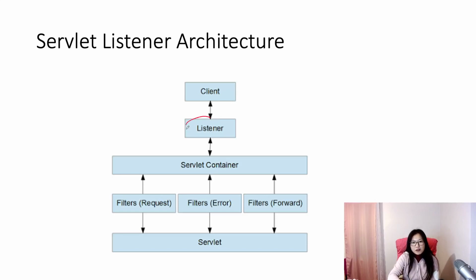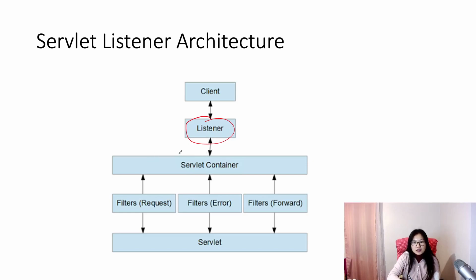Based on the different types of listeners you implemented, it may or may not go through your listener, depending on the event. Listeners can also be used to listen for actions or events that happen in the container. For example, if you destroy a session, it's going to go through your listener.